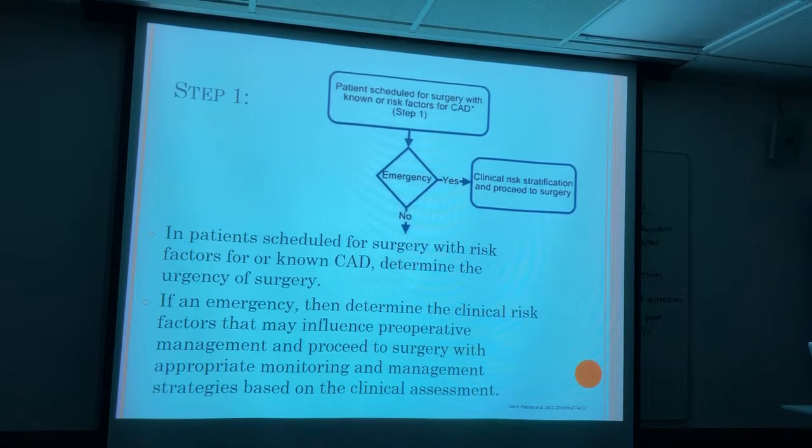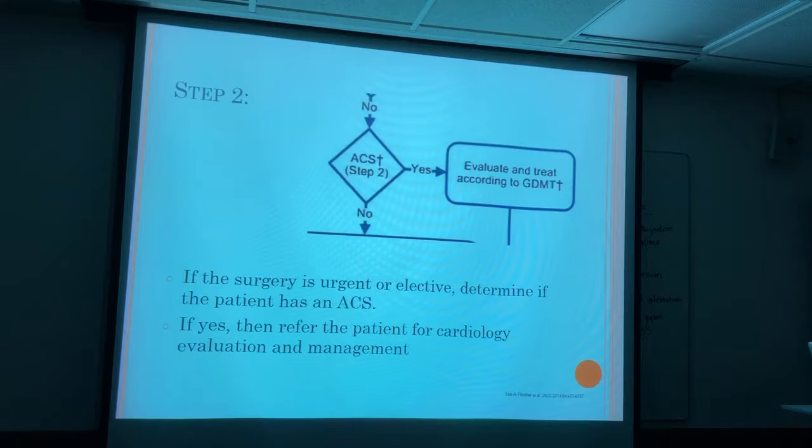If it is an emergency, you do a risk stratification and proceed straight to surgery, and you monitor the patient however you feel is appropriate for that specific patient. If it is not an emergency, then you go on to step 2. If the patient has any ACS symptoms, you evaluate and treat based on guideline-directed medical therapy. If yes, you can refer them to cardiology for further evaluation and any investigation that they may need.